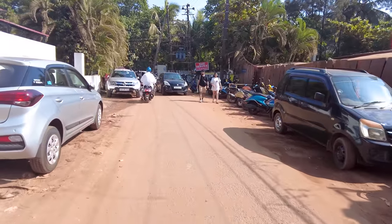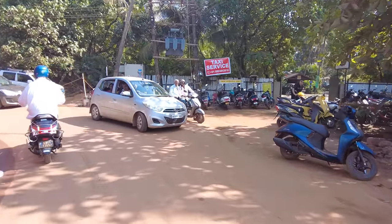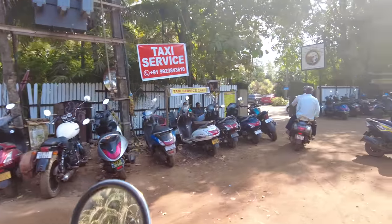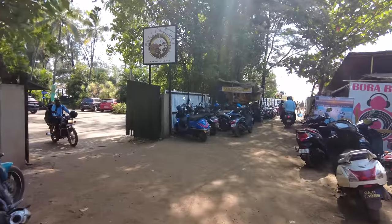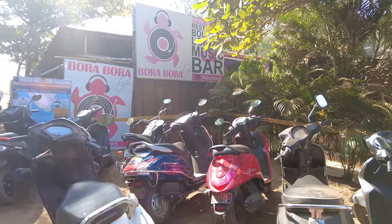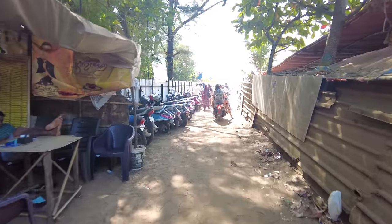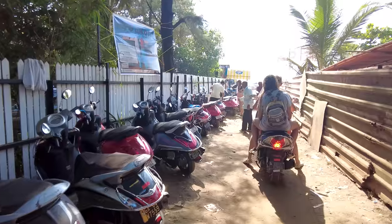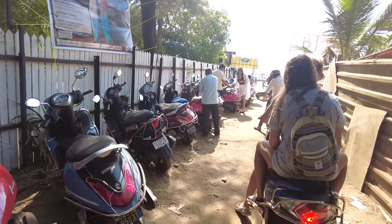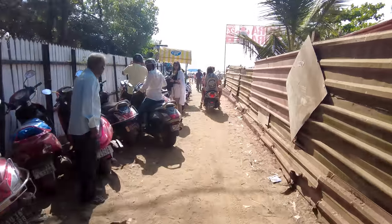Let's just go to the beach and check out what's happening — the shacks and the food and everything. There are so many people coming in right now. I'm going to go and park my bike. I don't think there's parking anywhere here, so let's go further down and see if we can find some parking. This is the main beach road and we have some people here. Unfortunately somebody else parked there, so anyway we can go all the way down to the beach and park there as well.